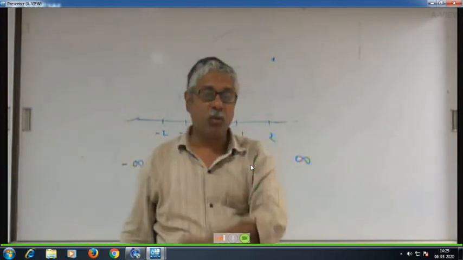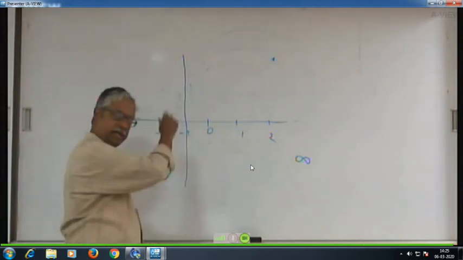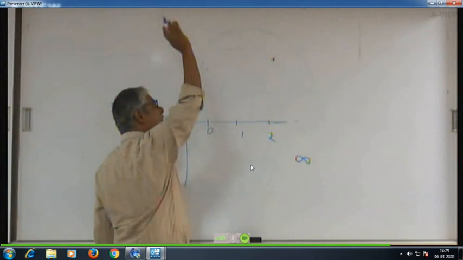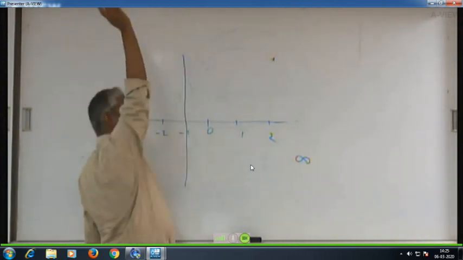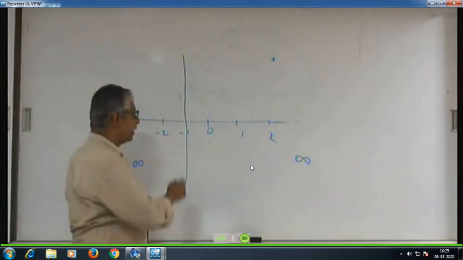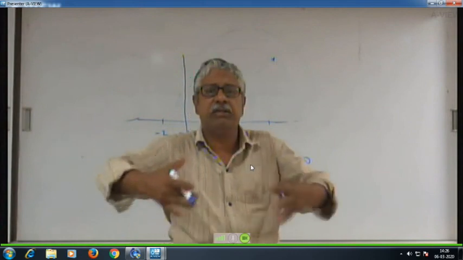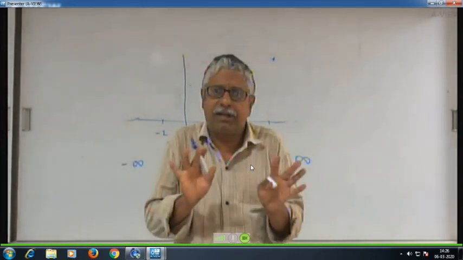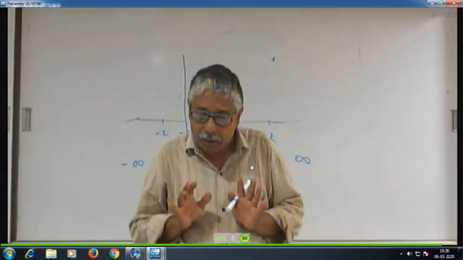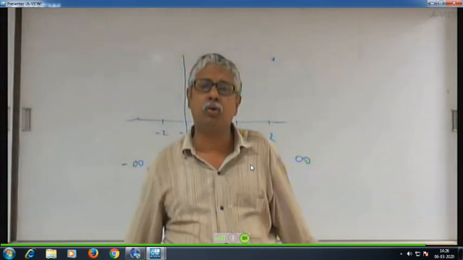But see what happens in the complex plane. Same thing, I will convert it to the complex plane, which means I am adding the imaginary axis. Now, if I go this way, I will hit one infinity. If I go here, I will hit i infinity. If I go this way, I will hit minus i infinity. There are so many different kinds of infinity. That becomes more difficult. To handle all of these is not only difficult, it is useless. We don't need to do that.